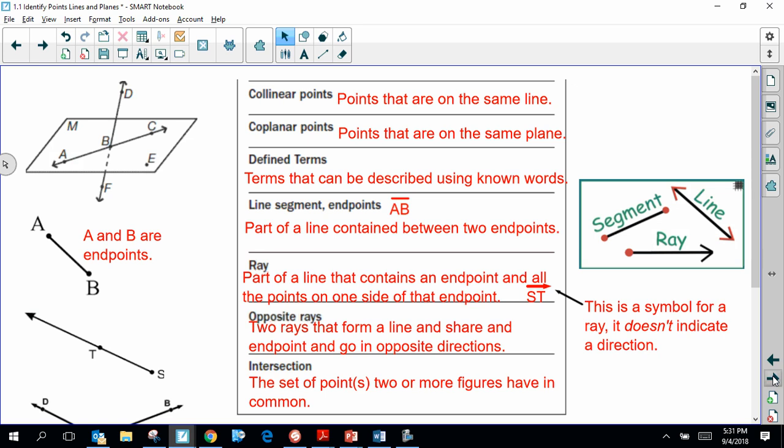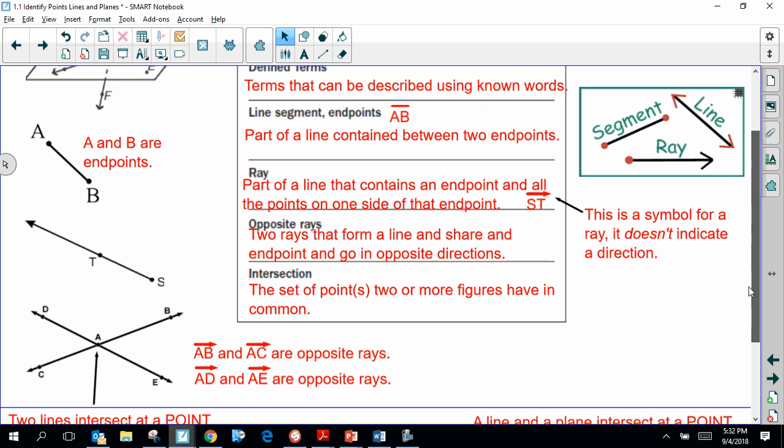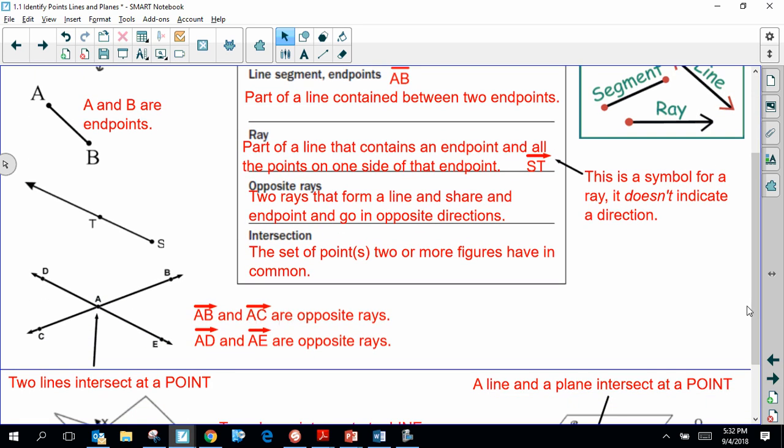So typically that's what we think of when we look at a defined term, is that it'll give a broad classification, but then it'll give a specific set of attributes that are assigned to it. That's how we define things, typically with vocabulary terms in geometry, although that's not the only thing that we use. A line segment is a piece of a line, and it's represented with a single bar on top of it. That's the symbol that we use. It's contained between two endpoints. And again, pause the video and copy down the extra information as you see fit.